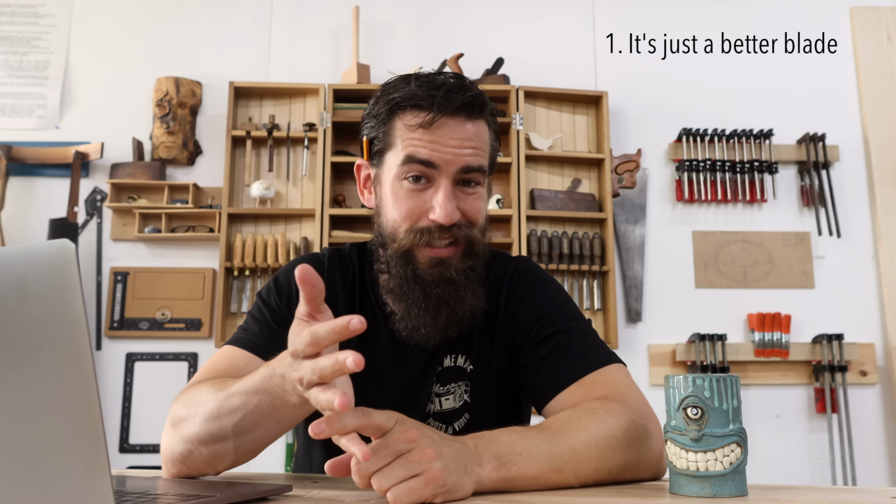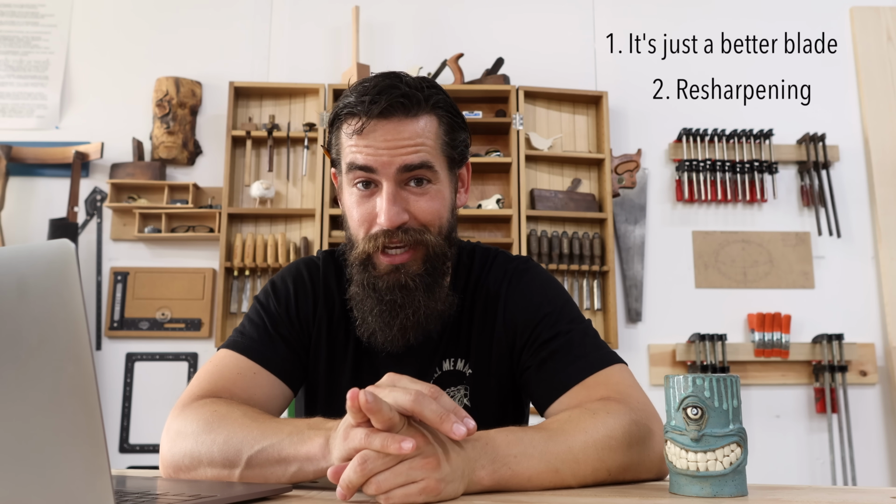The reason I choose to go with the Forest 2 most of the time is because number one, I think it's a higher quality blade. Number two, it's less expensive to resharpen a blade than it is to buy a new blade every time. So if you're buying a Freud or a Diablo every few months, it's gonna run you 60 to 70 to 80 bucks every time you do that. Whereas if I get my blade resharpened by Forest, it's gonna cost me like 15 or 20 bucks, maybe 25 bucks at the most. So it will eventually pay itself off.